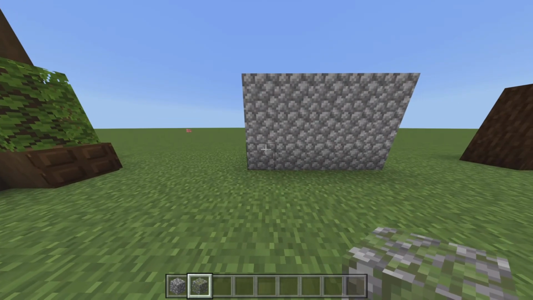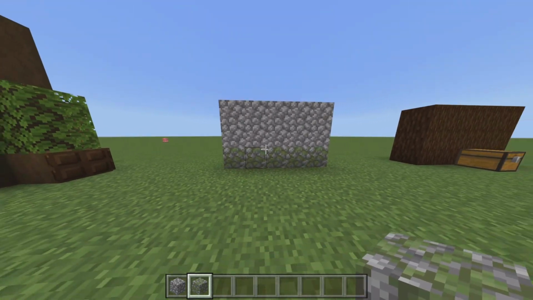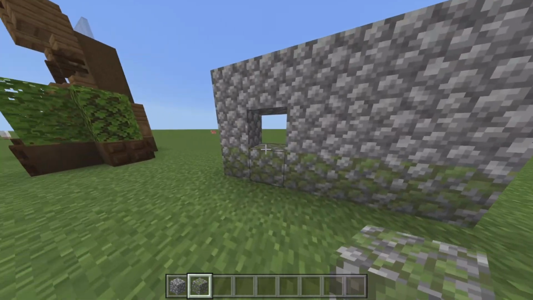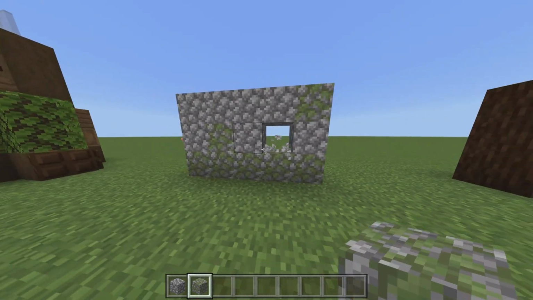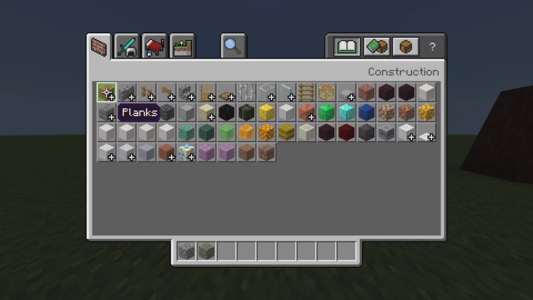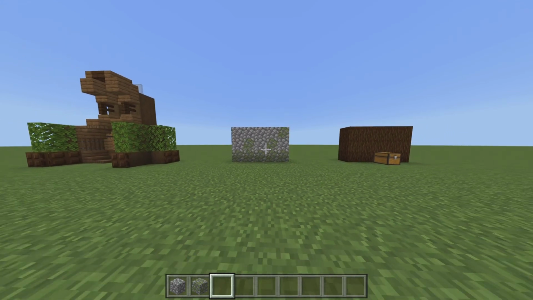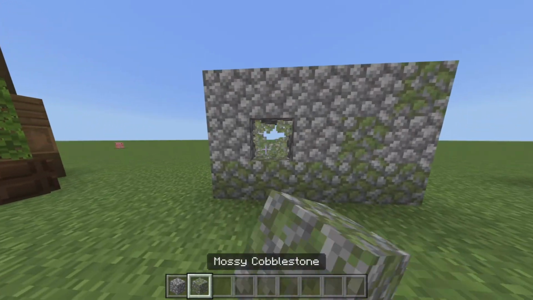So we're going to start off with some mossy cobblestone. We're going to take up the entire bottom part and then we're going to add the mossy cobblestone. Now as you can see, it already looks a little bit better, but we're going to add tiny little detail to this, okay? We're going to make it sort of move up so it's looking like it's about to... It looks like it's older, it looks better, and just all in all, it looks a lot more nicer to look at.